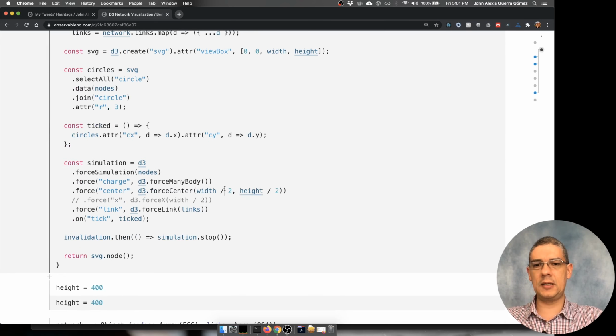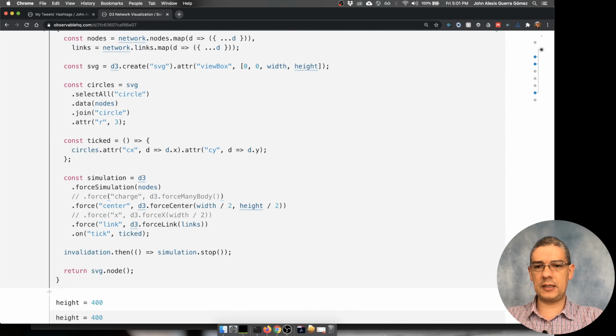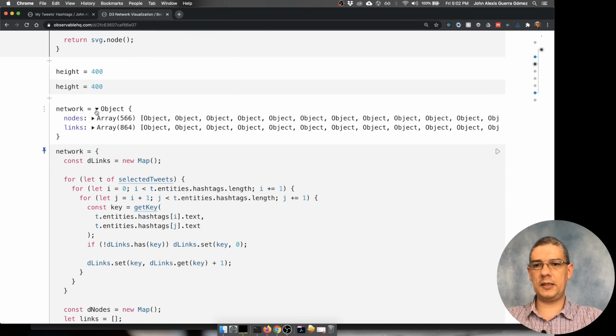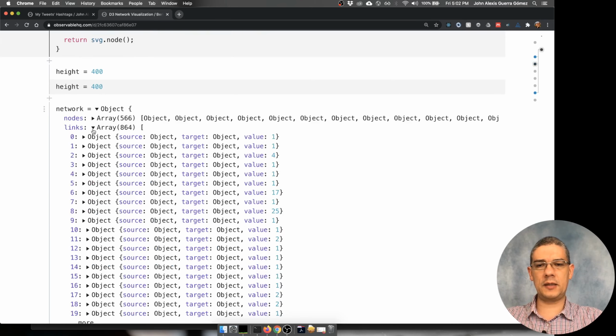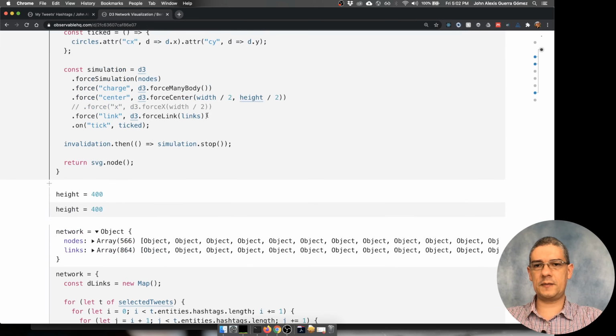Actually, I'm seeing this might have a mistake because I'm not seeing that it's actually putting them together. I wonder what I have in my links in here. It seems that my links here are okay, but it's not finding them. I wonder if I should put an ID that says that I'm identifying my nodes by the ID.